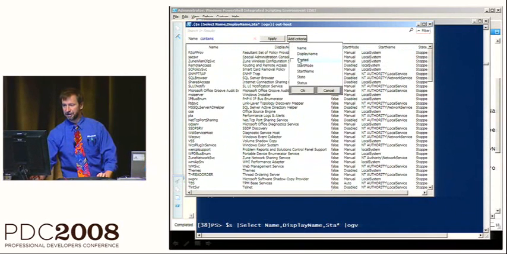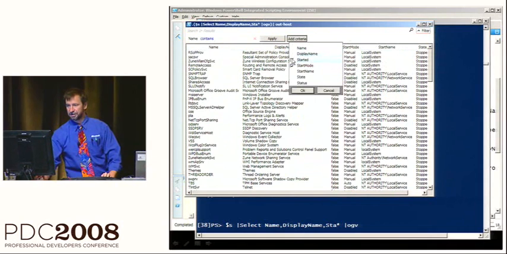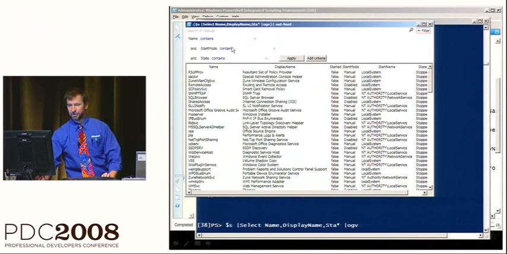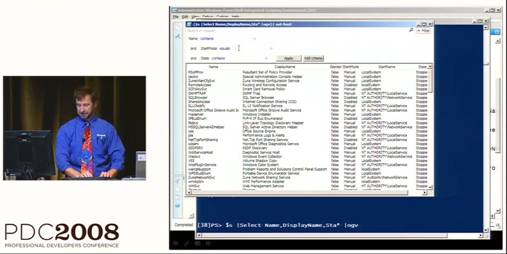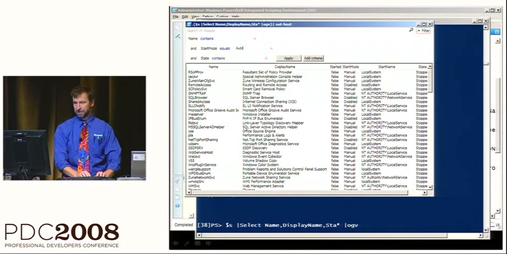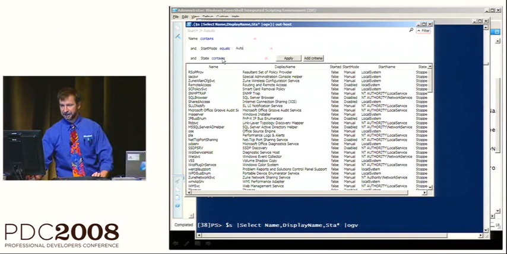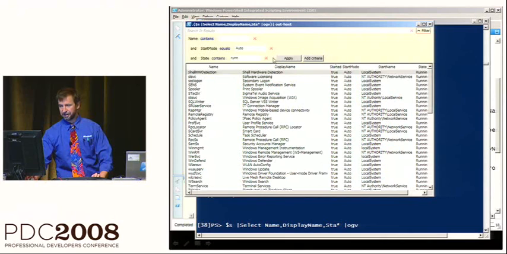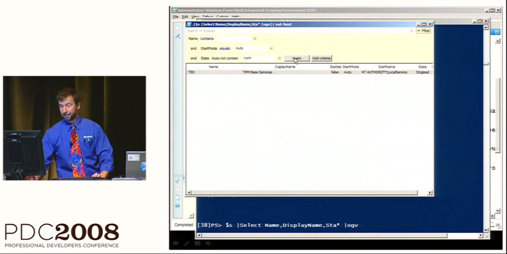Add a criteria, start mode, state. You can say I want the start mode that contains, begins with, equals. Start mode that equals auto, and state that equals, well, let's just say run. Apply the criteria. That's interesting, but how about does not contain run? Well, that's interesting.